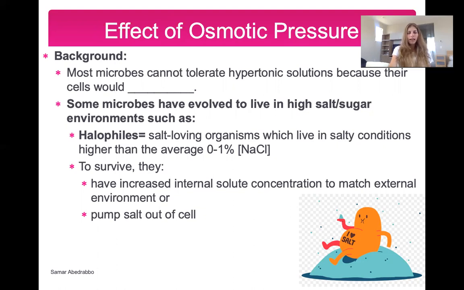The reason that they can survive in these environments, because I just listed all these reasons why most organisms do not like salty conditions, is that halophiles can survive because of 2 reasons. One is that they have increased internal solute concentrations. So if their solute concentration is really high and you put them in a salty environment, it doesn't make a difference because their internal solute concentration is high, so it doesn't really change the movement of water. And also, a lot of halophiles have different proteins on their cell membranes that pump salt out of the cell. So it's beneficial for them to be in salty environments because of these 2 reasons.